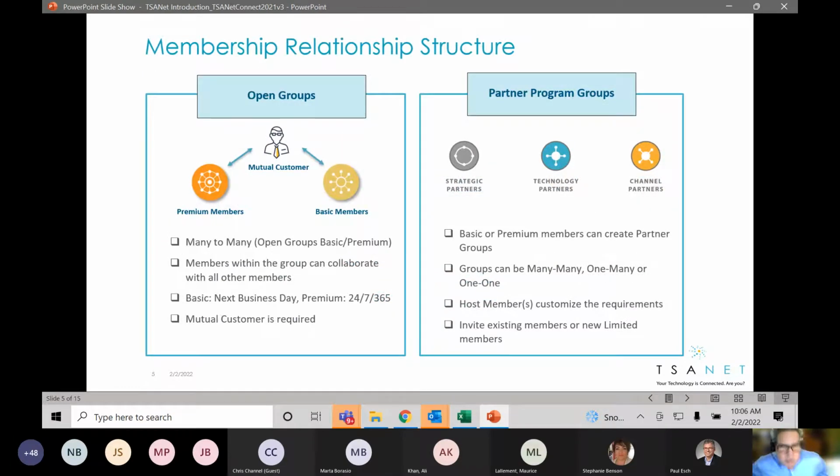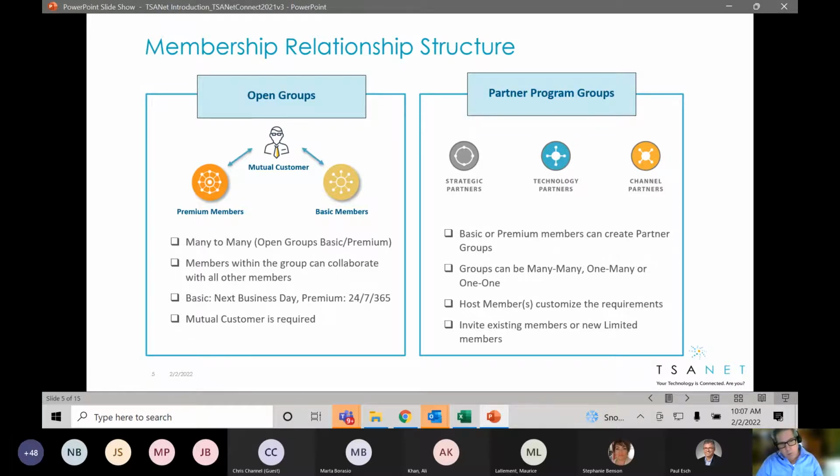So this is my membership slide, and the way to explain this would actually go back a little bit historically and talk about when we first started the organization. The big value add was you come into this ecosystem of a bunch of different companies, and as long as they were in that ecosystem and you were in that ecosystem, then there was a collaboration method and a commitment from that other company that if there was a mutual customer involved between the two parties, you would go ahead and collaborate with them. That has kind of morphed itself into what we call the basic TSANet and the premium TSANet. The difference of those two being that premium is a subset of basic.